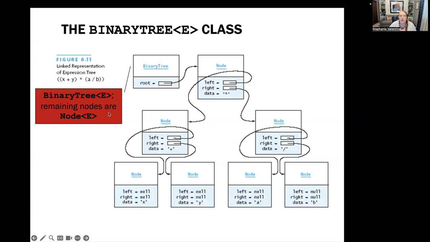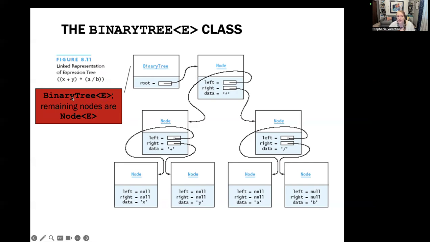So I mentioned before that you have a binary tree class that's going to store items of type E or type T. This is a generic fictional class. We haven't actually written this class, and it doesn't exist in Java. So this is one that we would be writing, but we would write it generically so that we would be able to reuse it for lots of different types.